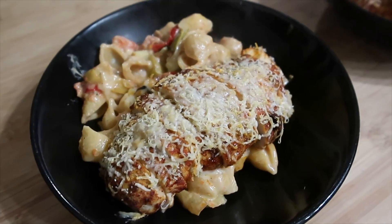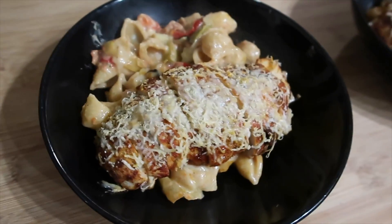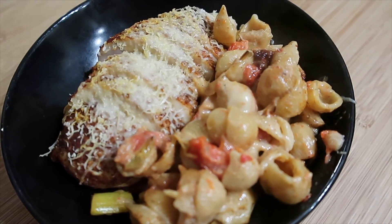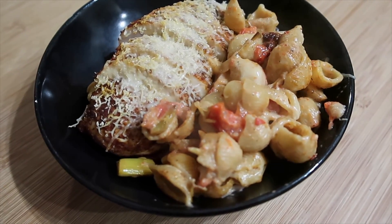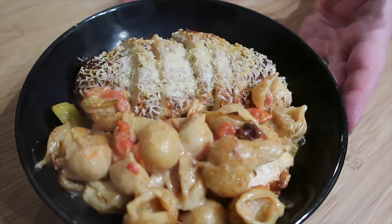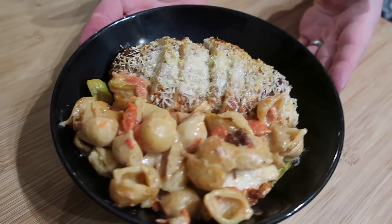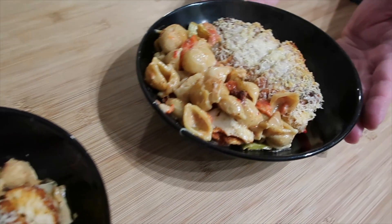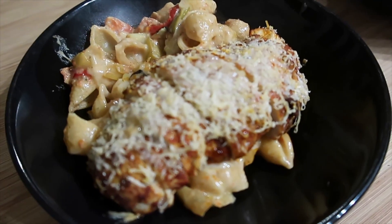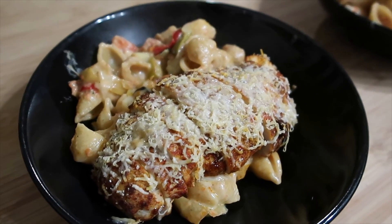So here we are all dished up. As you saw, that was a surgical operation. This is a Philadelphia and roasted vegetable pasta with parmesan chicken, with some smoked paprika, garlic powder, onion powder, cumin and everything else we could throw in there really. And it looks amazing — nicely modelled by my husband Steve. So this is what we have for our dinner tonight.